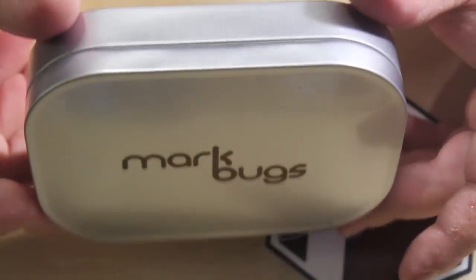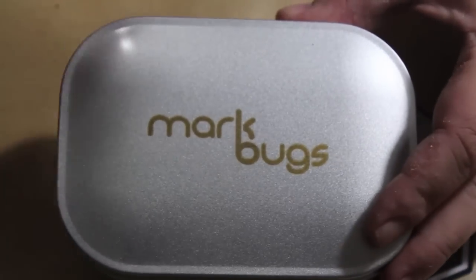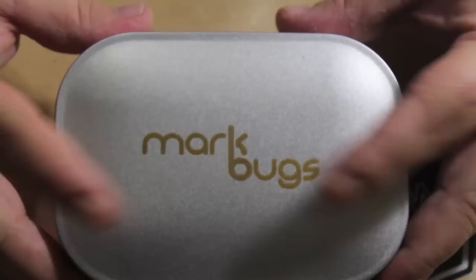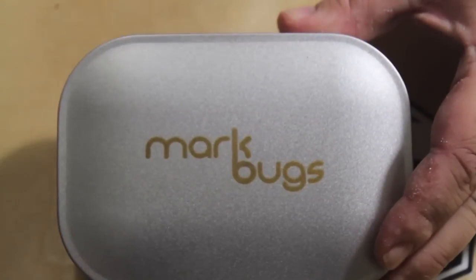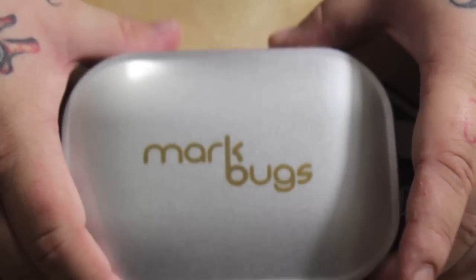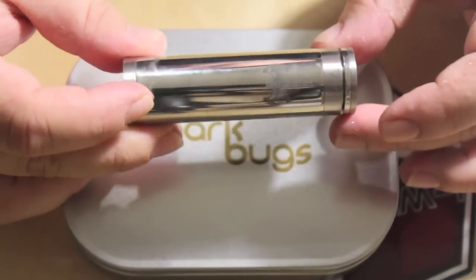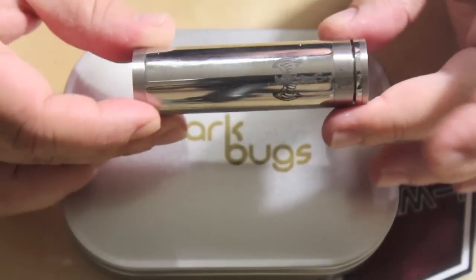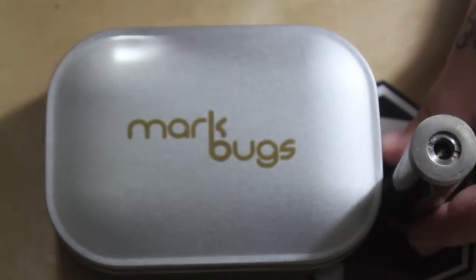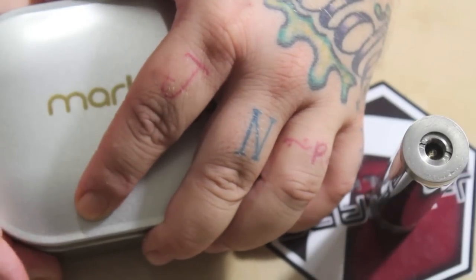But before I open this, I'm going to get my expectations high, because my only complaint so far with DNA20 tubes is the length of them. But I know these guys are really good at making big things small. So, to give ourselves a reference, I've got my America LE one-of-a-kind Caravella here for size comparison, 18500 mode. So let's see what an 18500 Wizard Evolved looks like.